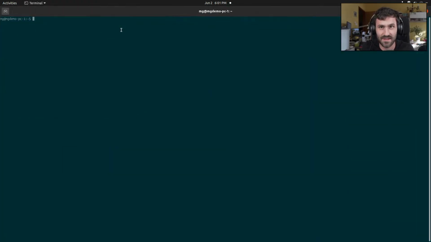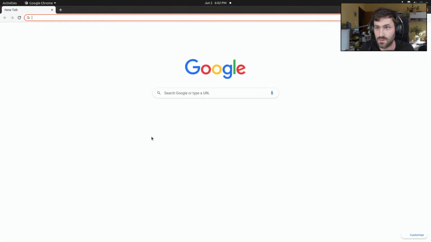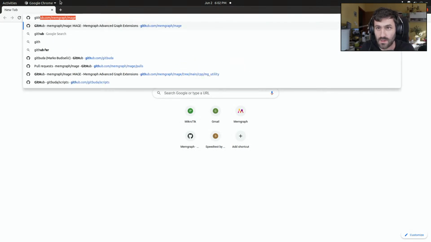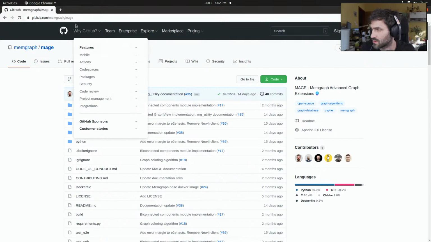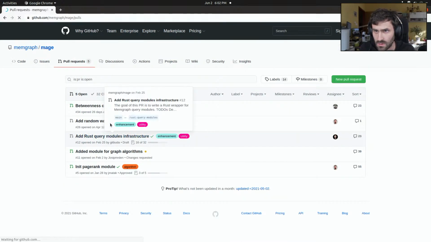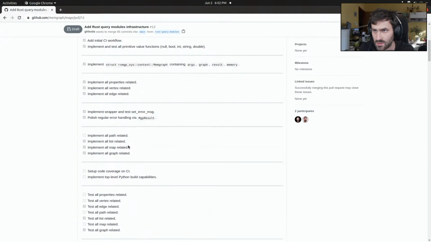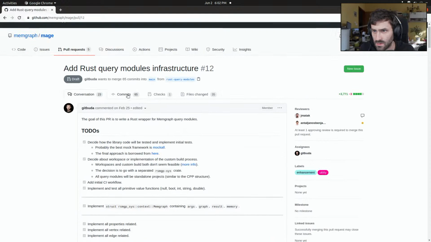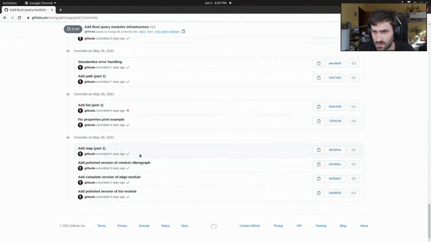Let's get started. Mage. So we need the mage. Chrome. In the meantime, I did some work on the code since last time. I'm not exactly sure what was the last thing I did, so let me check that just a second.